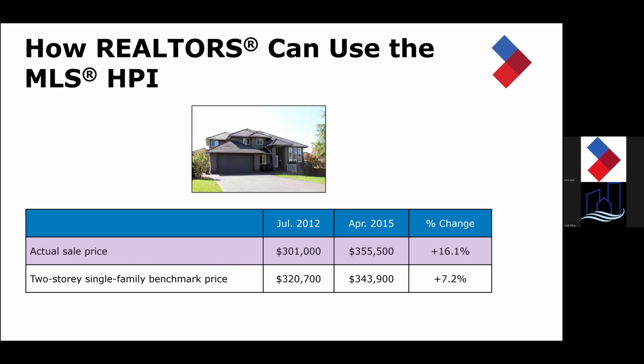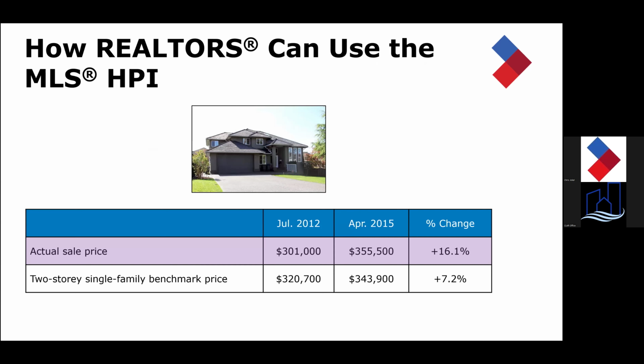Well, the answer, of course, lies in all of those renovations that were completed during that period. If I take a look at the listing form from when this home was sold in 2015, it looks like it had new interior paint, new exterior paint, new carpeting, new hardwood floors, and the addition of an extra bedroom on the main floor. So taking all of that into consideration would make it easier to understand why the price of this particular home would have appreciated at a higher rate than the benchmark home.